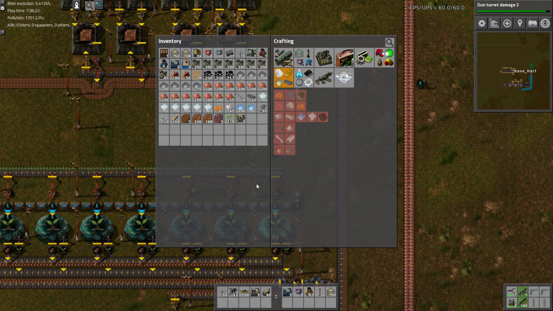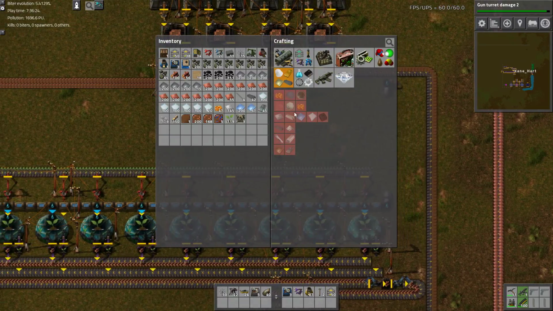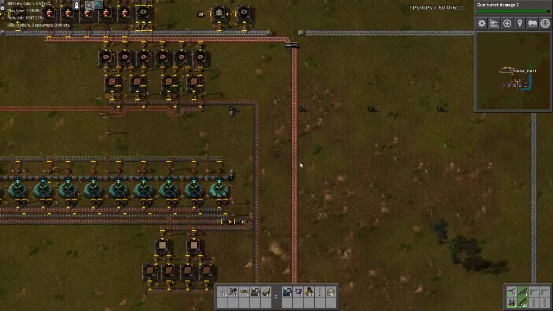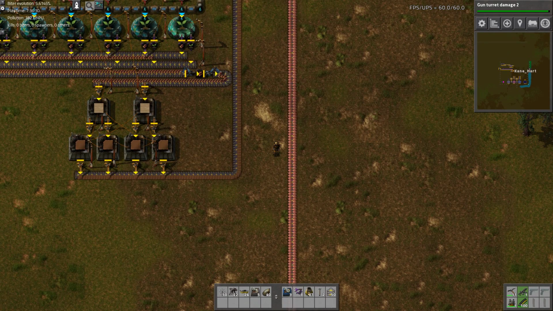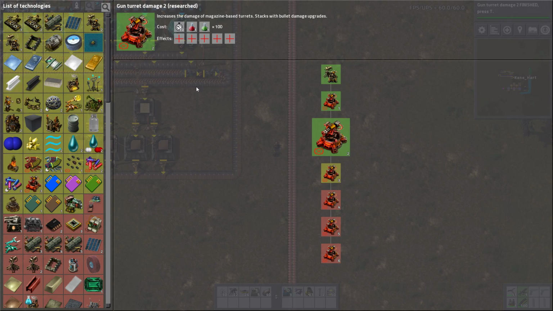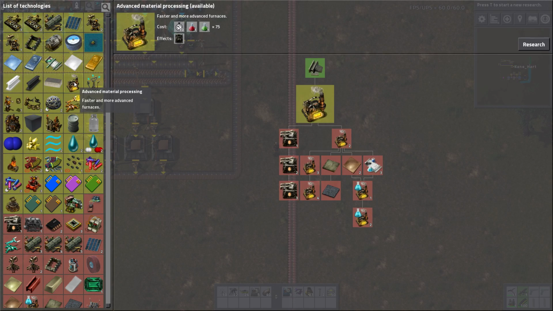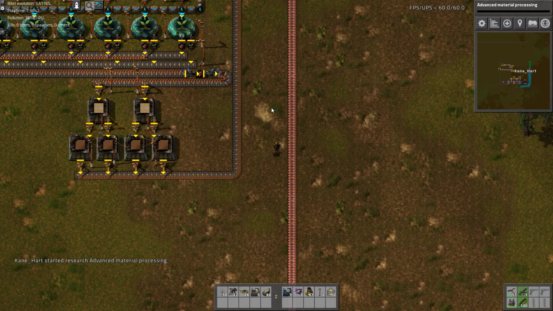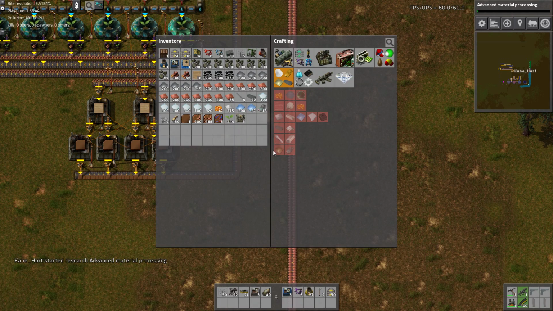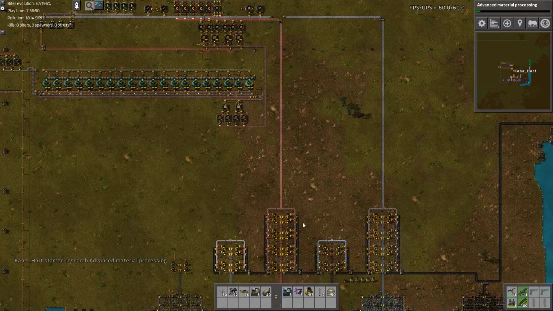Okay, so we want to automate some of this, of course, and make my life easier. So let's figure out how we can do this. So first of all, I guess the easiest thing to start with is the solder plate is made in the little blue machine, which we already have. I guess we can do steel furnaces and stuff. Okay. So tin and lead in the little blue guy here. So we can bring those up, I guess.